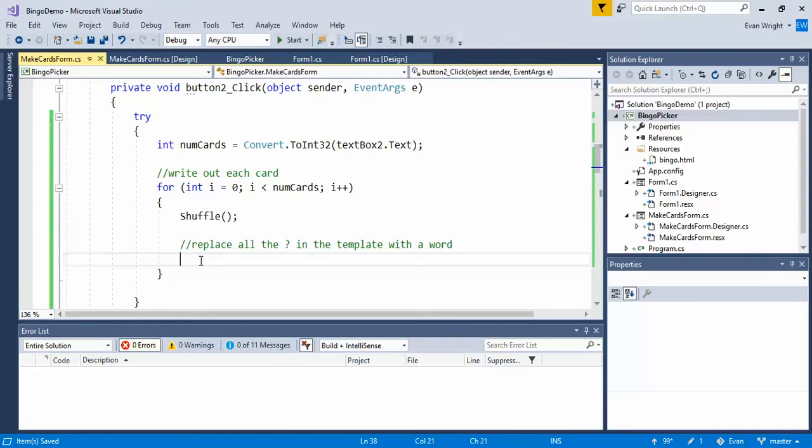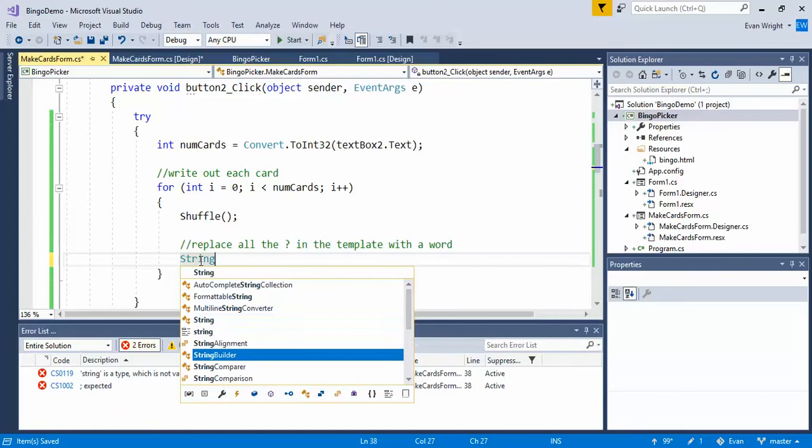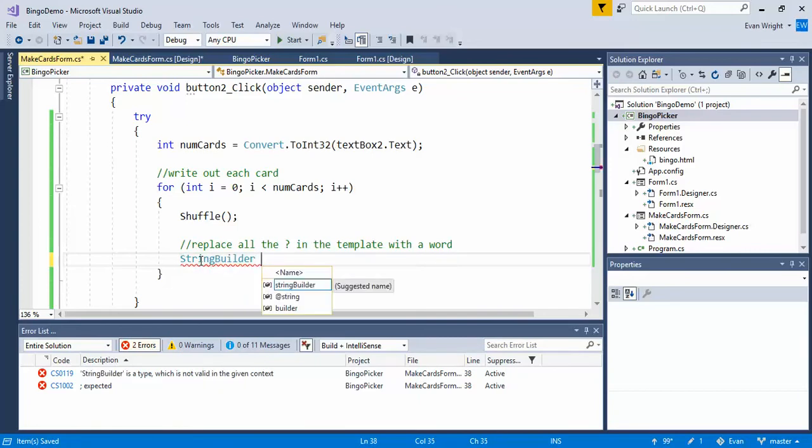It's a buffer that you can dump a string into, and you can treat it like an array of characters and do a lot of operations on it, and then turn the whole thing back into a string. So let's use a string builder rather than a string buffer. They're very self-explanatory, and they support most of the operations that strings support, except that when you modify the string builder, you're actually modifying the contents of the string builder, and you're not just making copies of copies of copies of strings. So let's make a new string builder here that's going to contain the template, and let's call it, I don't know, we'll call it card text.